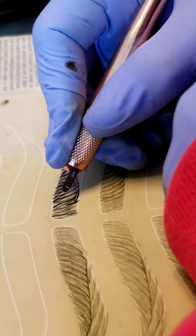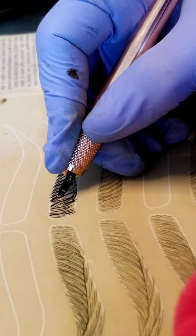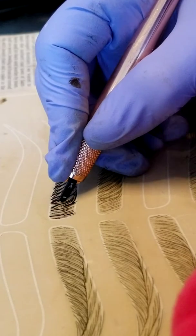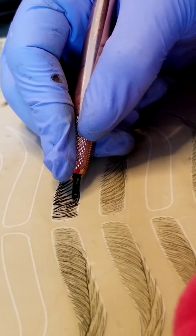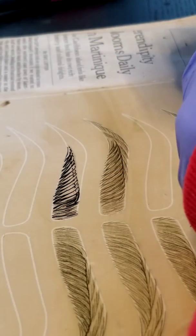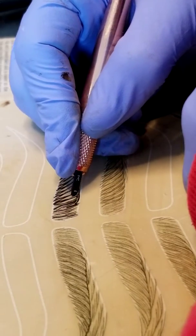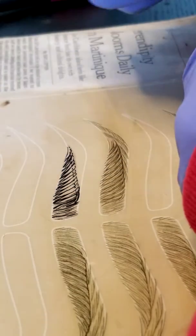Now I'm going over here and to the, I don't know how to explain it, but to the far left, I'm now putting a shorter stroke, and I am bringing that one up and wrapping it around to the spine or connecting stroke.